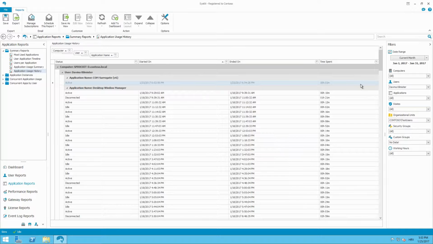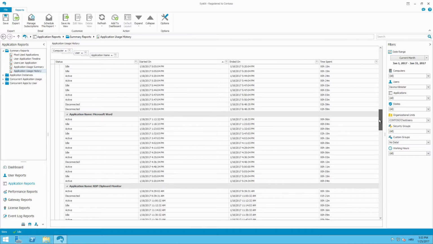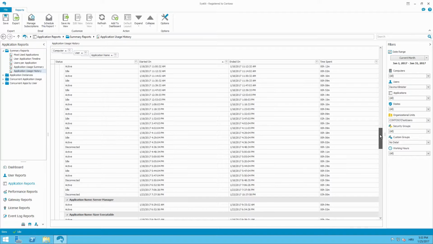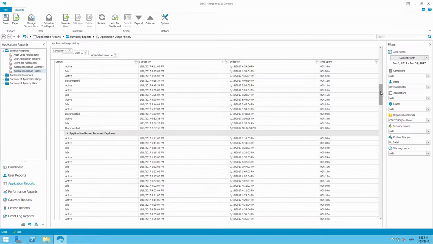For the user Davina, we can see that in the month before this one there wasn't any activity. She's probably new. In this month we can see that she ran plenty of different applications, and for each of those applications we can see when she was connected, in what status the application was, and when the application was being used.